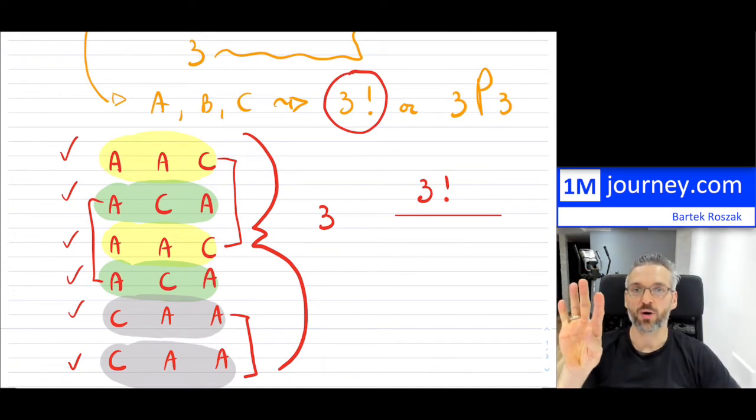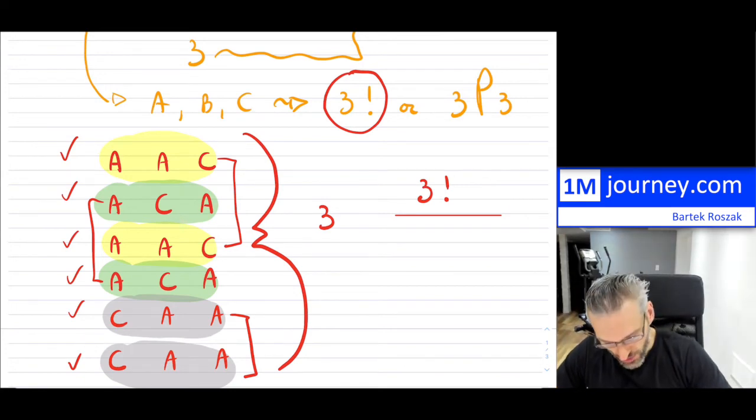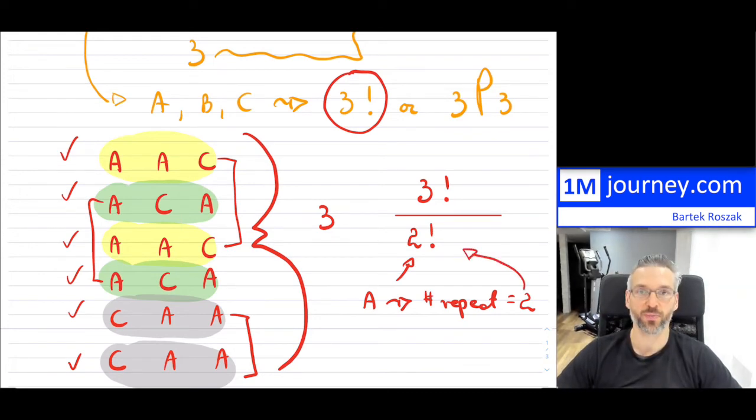Because the A1 and the A2 could have been swapped, right? And in how many different ways can I swap them? Because there's only 2 of them, well, 2 factorial. So I would divide this by 2 factorial, which is for the A character, and how many times does this one repeat? Well, it repeats 2 times, so we put in here and divide by that 2 factorial. And you can try that and continue it.